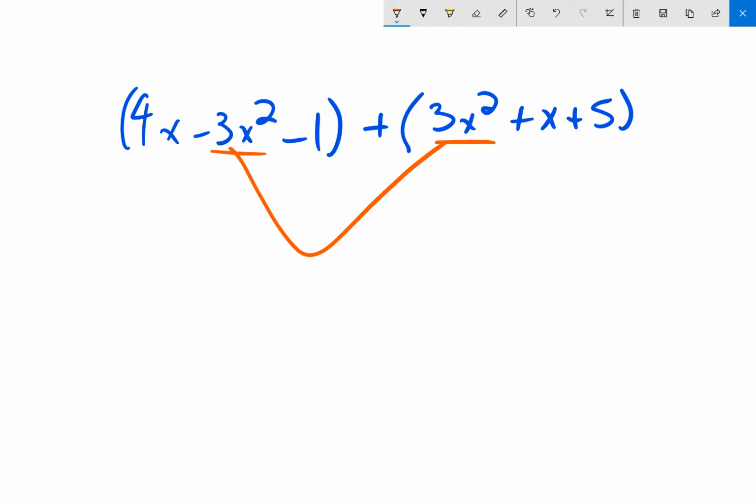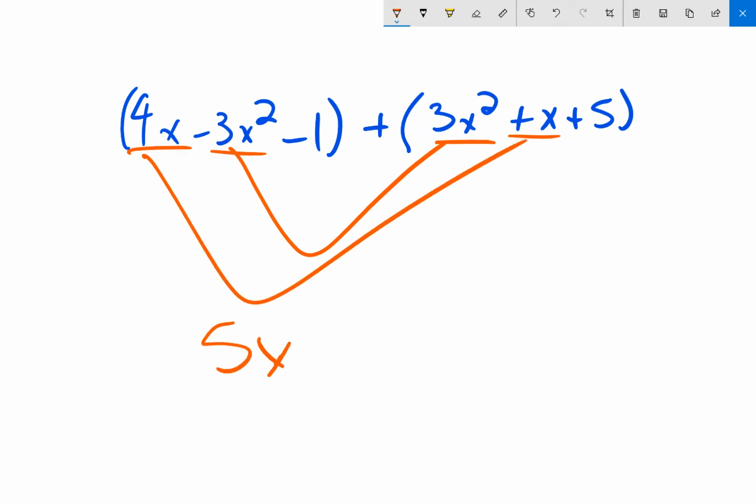So it's either going to be option 2. It's got to be option 2, I guess. But let's see how the other things fall together. So other like terms, you have 4x plus x. So 4x plus x makes 5x. And then negative 1 plus 5. Negative 1 plus 5 is 4. So that'd be 5x plus 4. So it is option 2. So be careful. That one's kind of a funny one because the x squared's canceled.